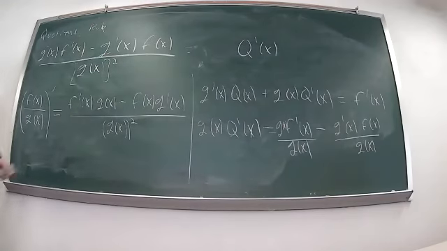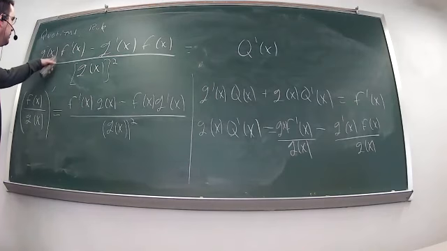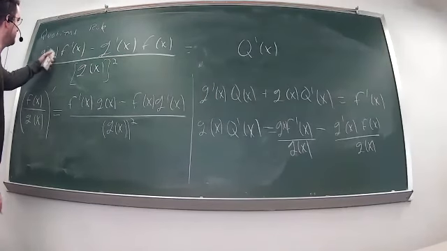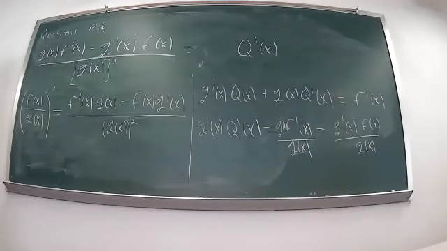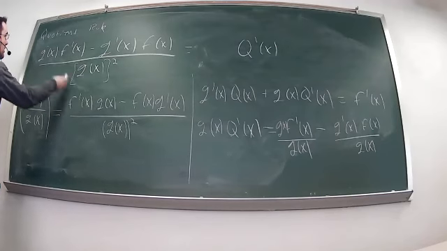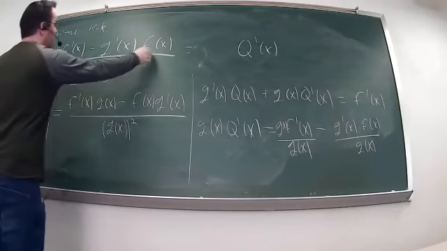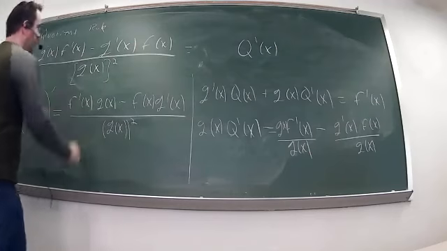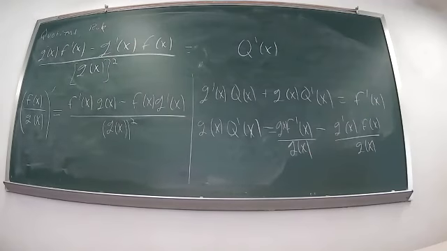I wrote it slightly differently, f prime times g instead of g times f prime, but that doesn't make a difference. You can see that this is where the formula comes from. We really get f prime times g minus f times g prime, divided by g of x squared. And that's the derivative of q of x, the derivative of f over g. So the quotient rule follows immediately from the product rule just by using that little trick.